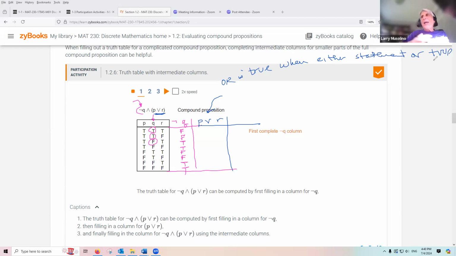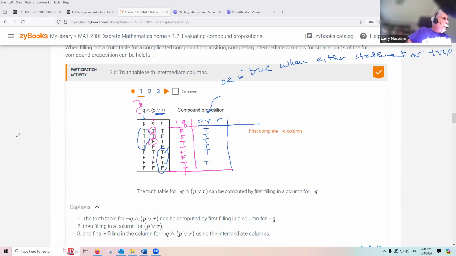If I see any true in either the P or the R column, this blue column is going to be a true. So let me go to the P column. Well, the first 4 rows are all trues. That makes this OR column have the first 4 rows as true. Let me go to the R column. Here it is. Well, anywhere I see a true, that's that row, and this row, I'm going to use a true.